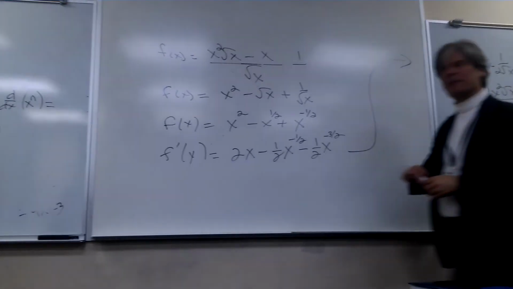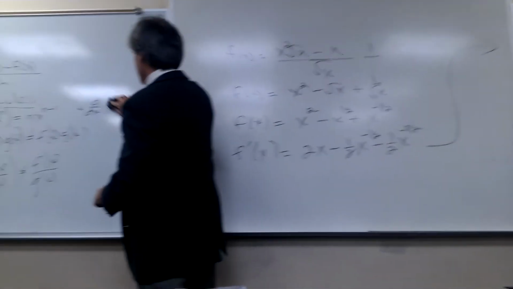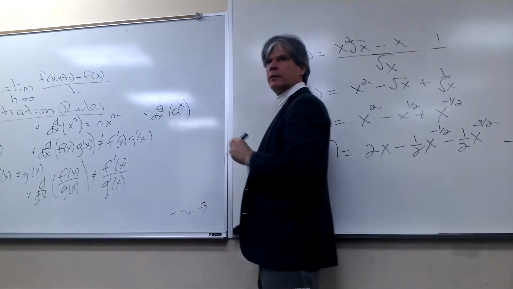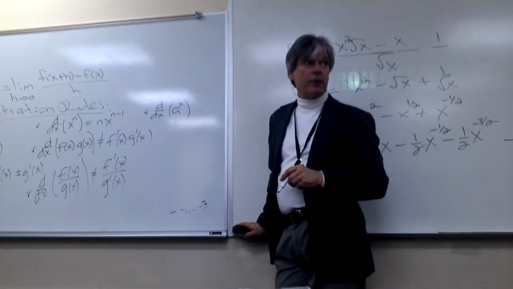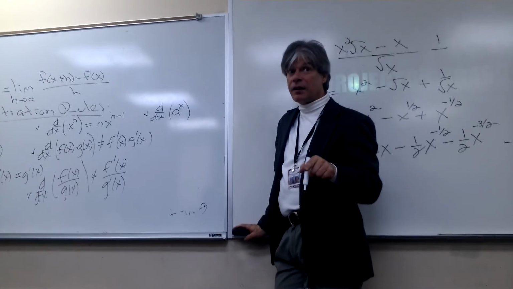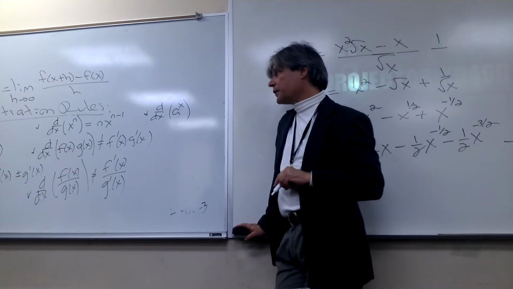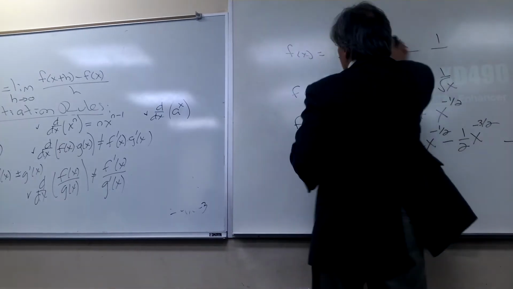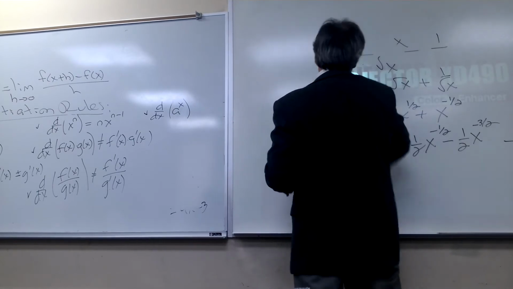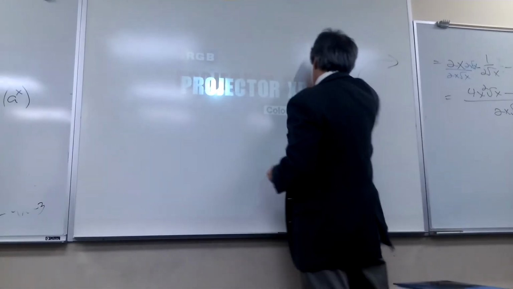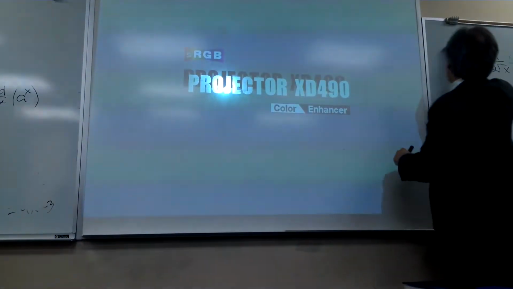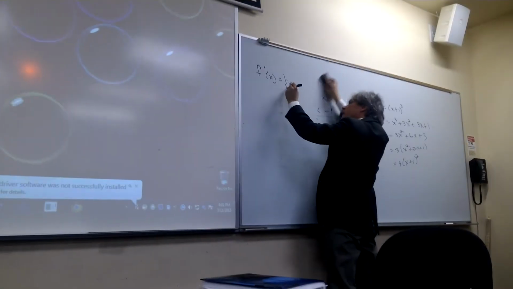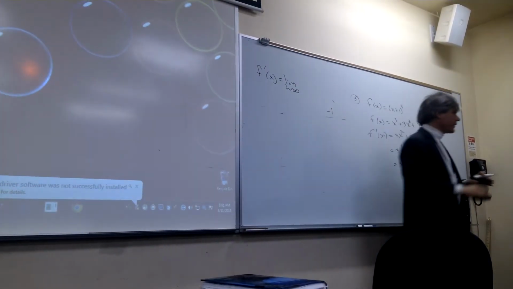So let's do something different. Let's differentiate an exponential expression where now the base is a constant and the variable, the independent variable, is up in the exponential position. To do this, I'm not going to use logarithmic differentiation yet, but what I will do is this. I'll go back to my definition. And I think f prime of x, by definition, is a limit as h goes to 0.